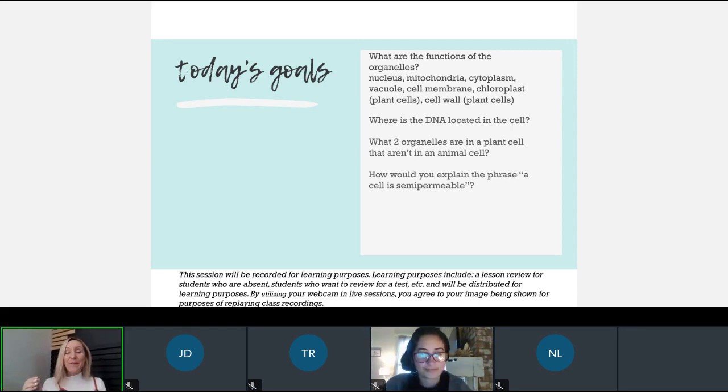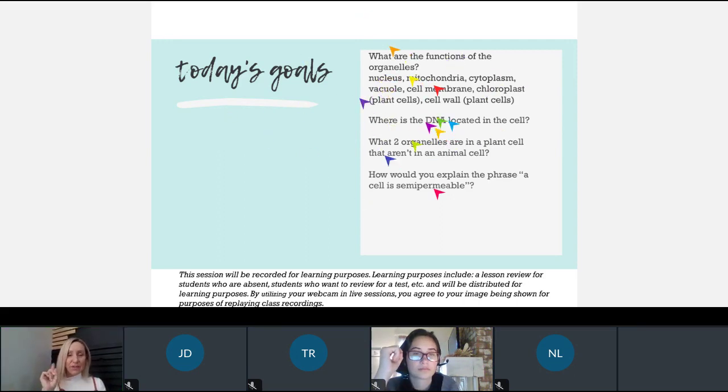Yes, they were crazy. And this is what we're going to attack today: the anatomy of a cell. We're going to learn all about a cell and the different organelles, or mini organs, in a cell that help make it function. I want you to use your pointers and point to the words that you are most familiar with in the objectives today and our goals. What are you most familiar with?